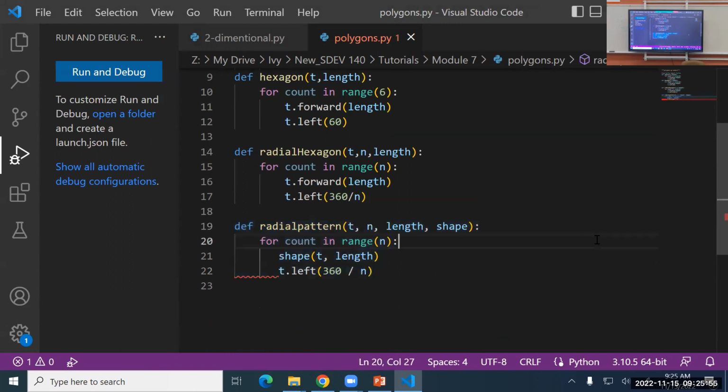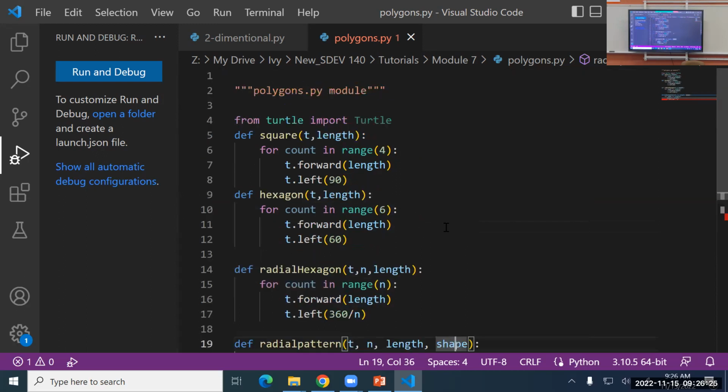So see, from this one you can draw whatever you want. You can draw a square, or you can draw the pentagon or hexagon. It only depends on the shape, right? So think about if you add the square, you know that you have four sides, right? So you have to enter that for this one. If you enter the square, you have to put the number 4 here, and the shape here is a square, and you call out the function shape, right?